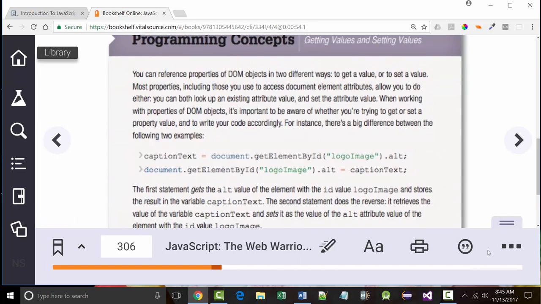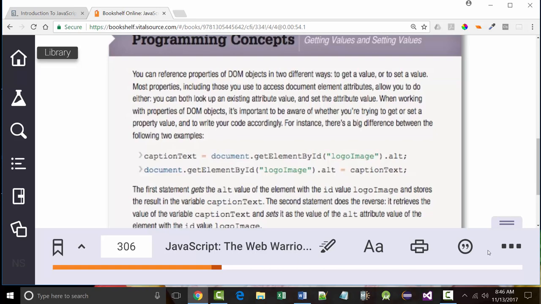One thing to realize, and this is under the programming concepts on the bottom of page 306. If you look up on the screen here, the document.getElementById is appearing on the right-hand side of the equal sign. Over here, it's appearing on the left-hand side of an equal sign. If it's appearing on the right-hand side of an equal sign like this, it's what's called a getter. We're grabbing its value and we're assigning it to something else. If it appears on the left-hand side of an equal sign, it means it's called a setter. So you are changing its value.